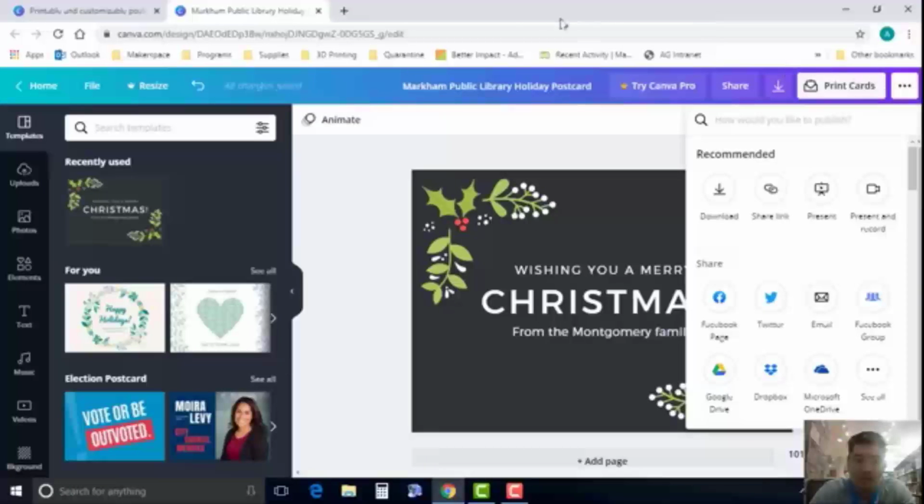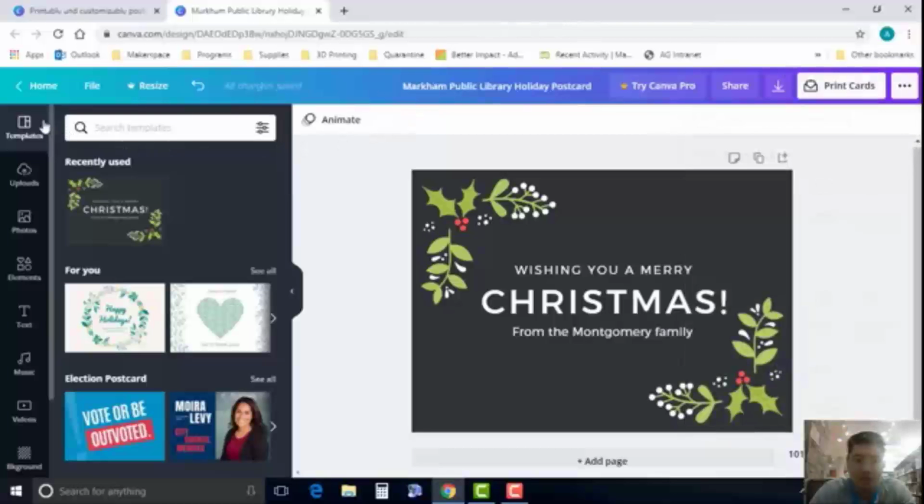Okay. On your left side, it's pretty much showing you your templates that you can use. If you want to upload any images, your photos, these are stock images that you can use. Some of them are free and some you can pay for. You've got your shapes, so that's under Elements. Text. Music is more for if you're doing anything related to social media.